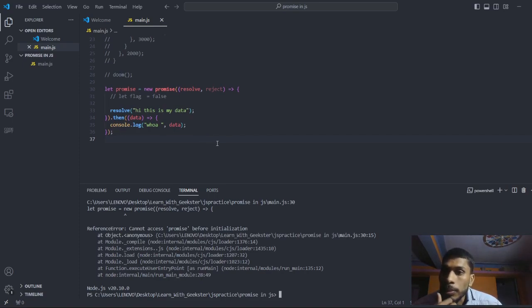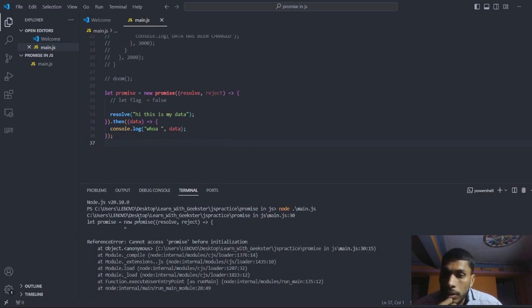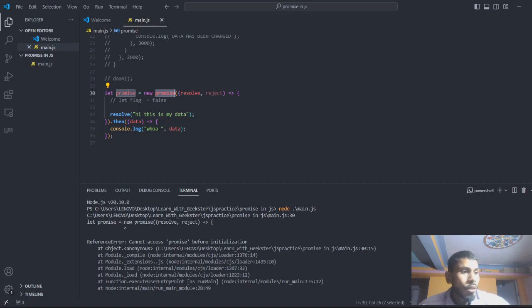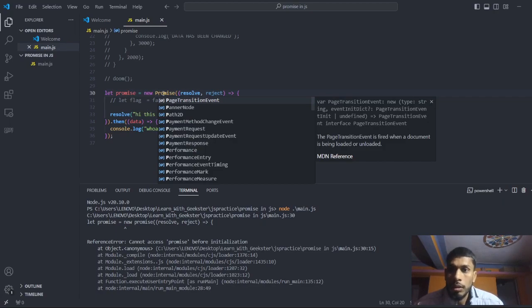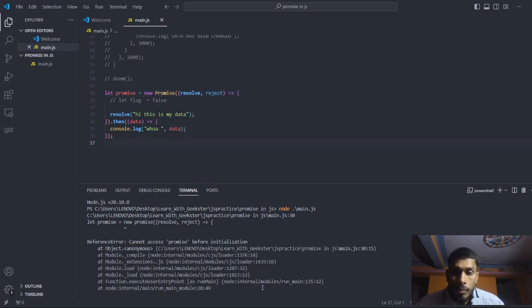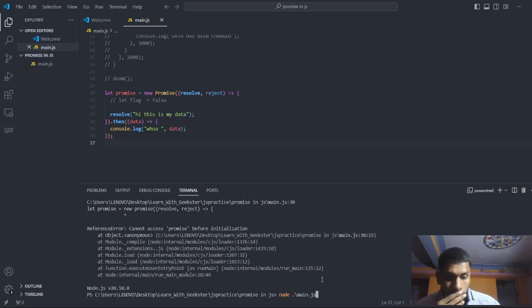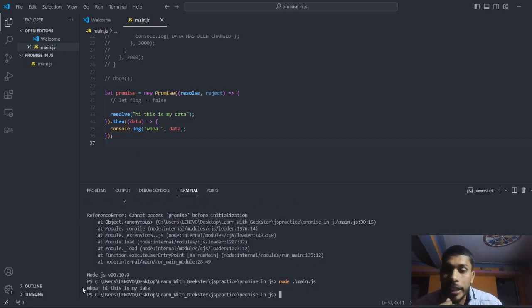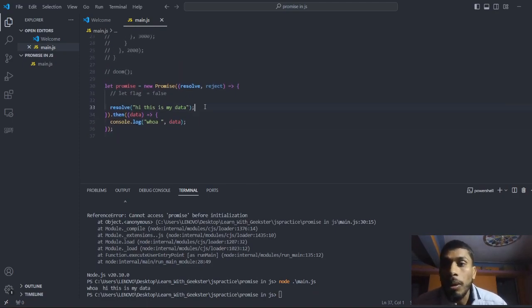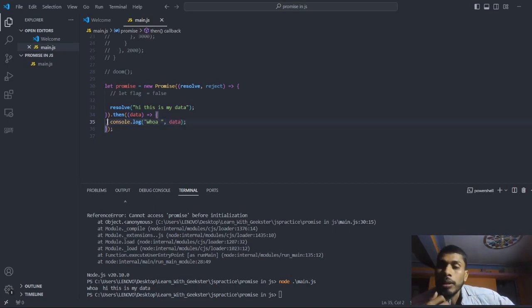New Promise, I think something is wrong. Okay, wow, this is my data. Now I've got this resolve over here, and if there is no error, then I directly get the data from that promise, right?